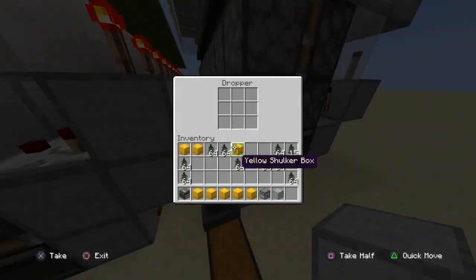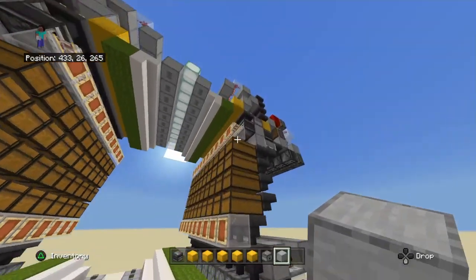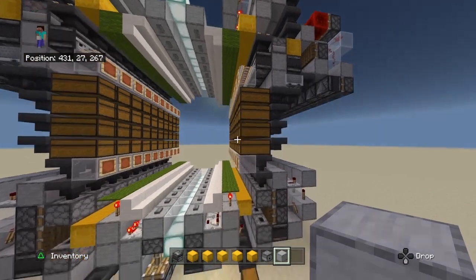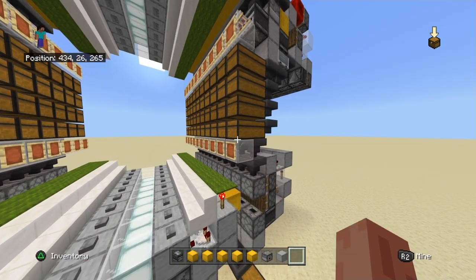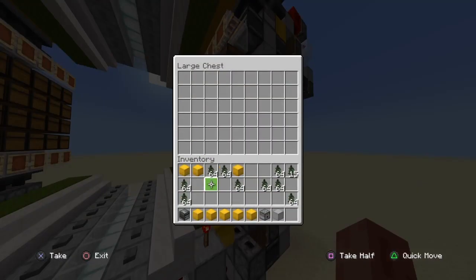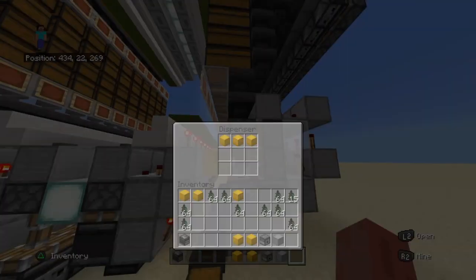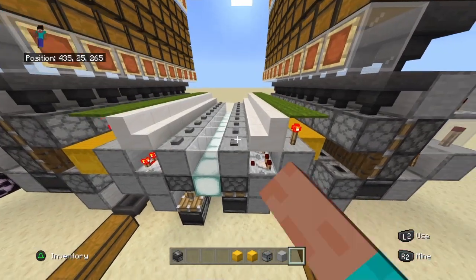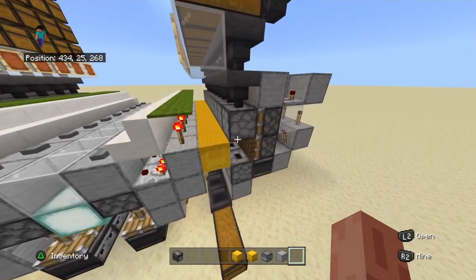That being said though, as you can see, there's no shulker boxes, which means there's no longer any boxes in your system. And if you get some new boxes eventually, which I am going to do now, I'm just gonna drop in some new boxes right there. You can see they're making their way through the dispenser. Just press the button and you're good to go again.